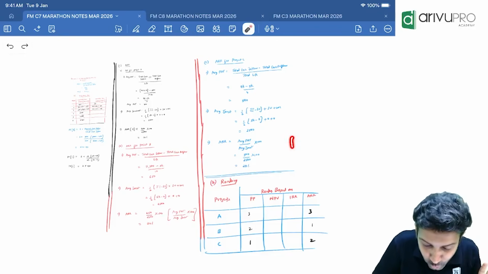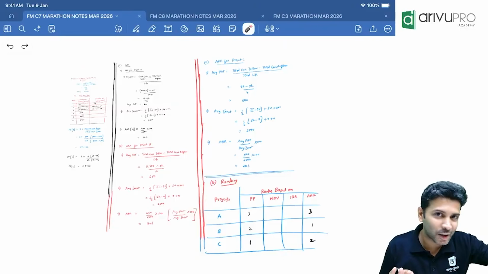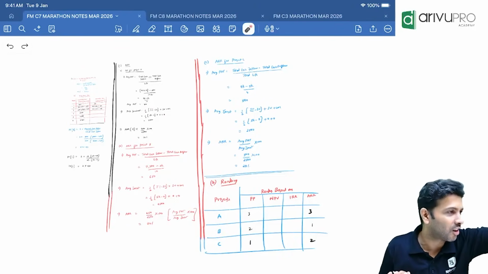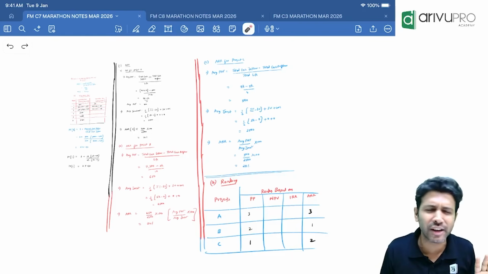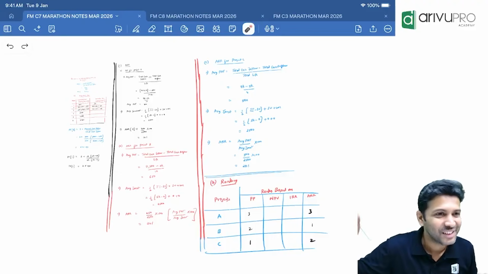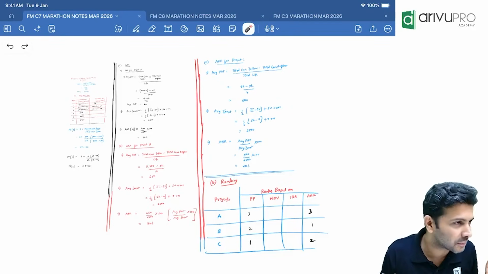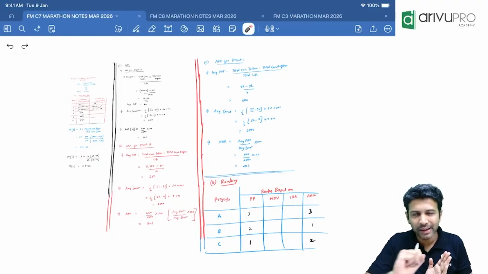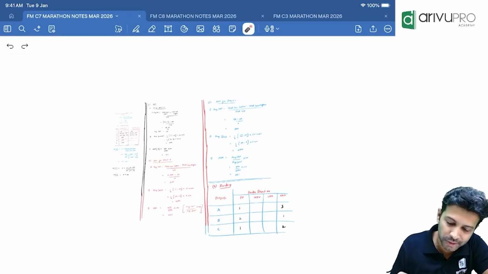It need not be perfectly neat, but let it not be doctor handwriting either. It should be just visible or legible to your neighbor. Invigilators also understand. Even they are CAs, they also know how they wrote. So they'll put in efforts to at least try to understand what you have written, because people will sympathize with you. Don't worry about that. But do make sure that you improve your writing speed consciously as much as possible.